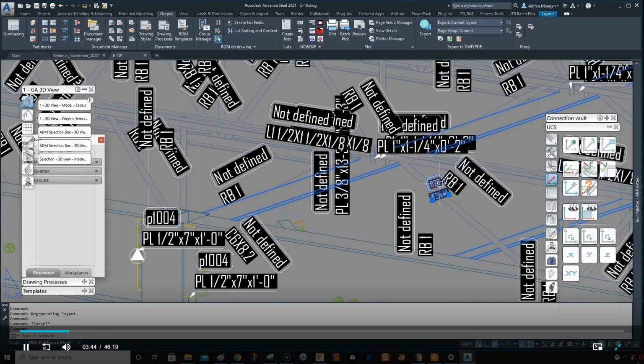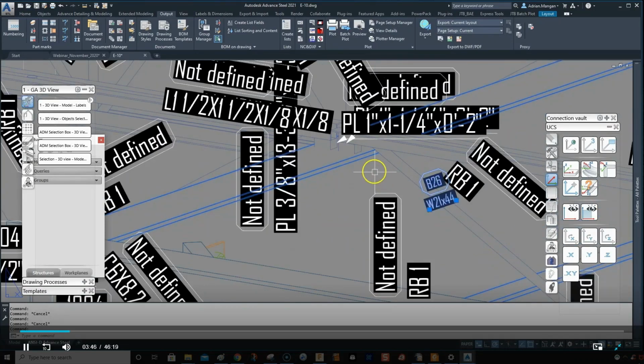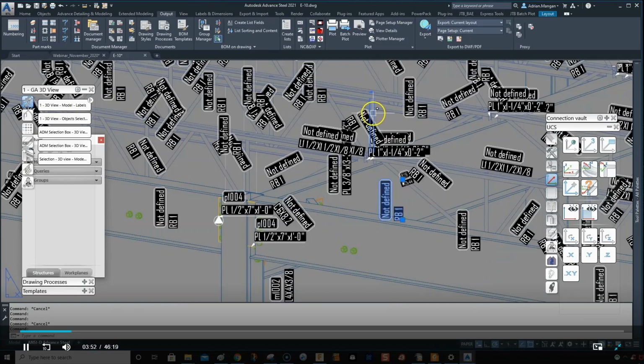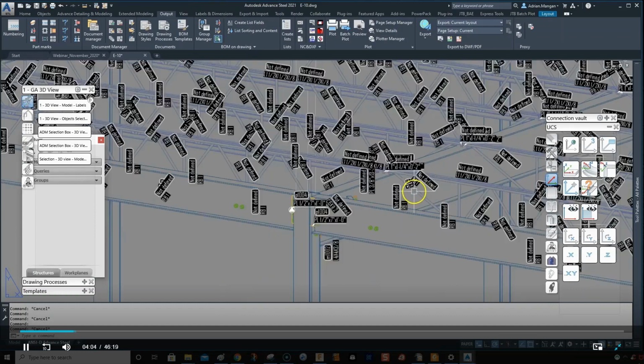Chances are, if you've modeled correctly, this small label is for this main part, and these are for just beams. So these are main part beams, and this is just a beam, any attached beam. We won't want any labels for any attached, single part beams.